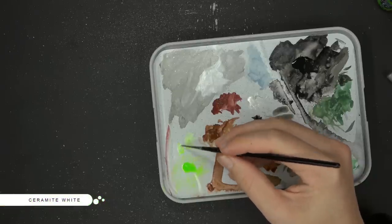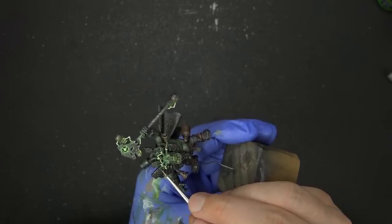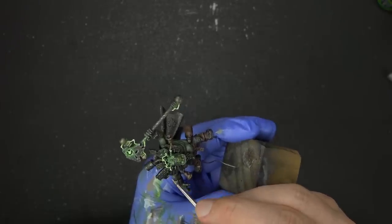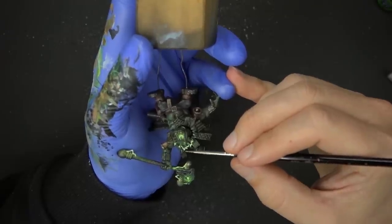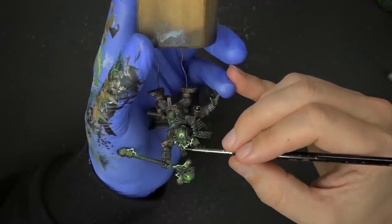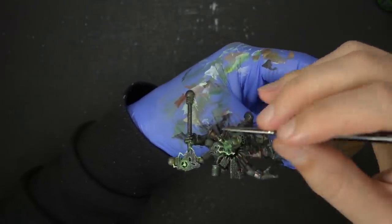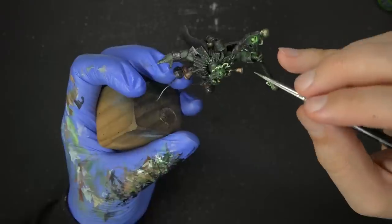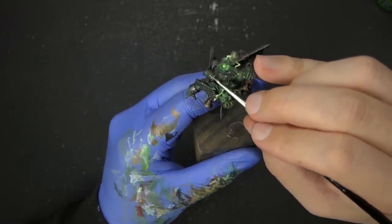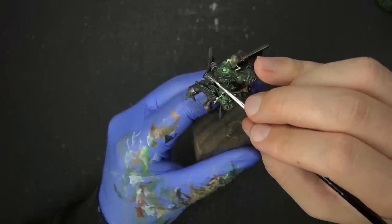Some fluorescent lime with Ceramite White again, just getting back to that mix. And what we're going to do now is just one final little highlight. I'm going to pick out, as I said before, the rivets, the bumps, these little bits of checker plate, whatever they're called, the edges close to the head, and the little chain links holding all of his little frilly flaps to his necklace thing, his neck collar. Just highlight stuff, man. Just use this stuff to highlight the stuff that's around the glowing stuff. And it's all stuff that we've already highlighted throughout this whole process, but now we're just making it green.